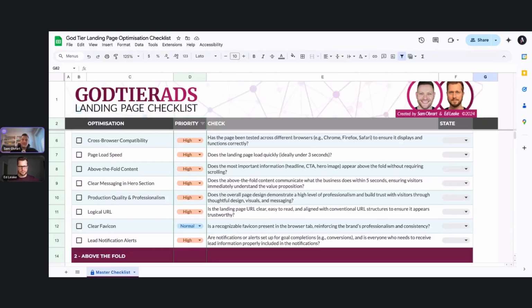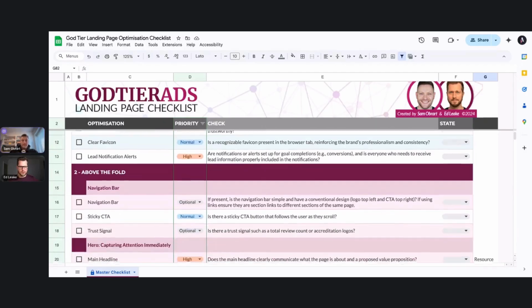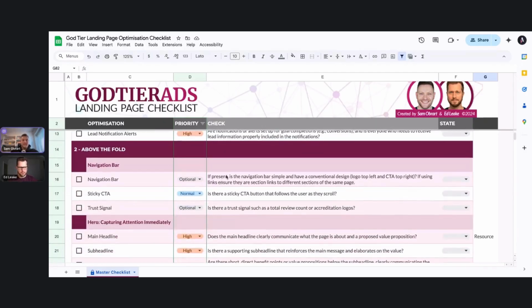And it's something that a lot of people can't really communicate because it's down to the design. And when the design doesn't look conventional to typical sort of what websites and landing pages should look like, or if the design looks slightly off, or the icons are kind of out of whack in terms of alignments with text, it is these small details that can really play a big part in terms of whether people feel that you can trust the page or not. But as you go down, this checklist is pretty extensive.